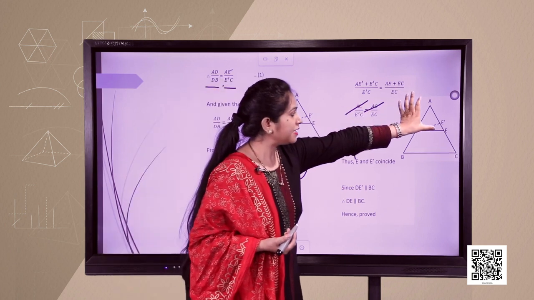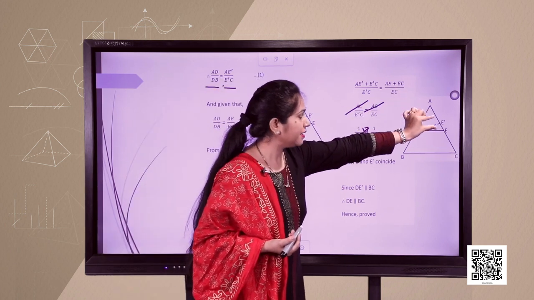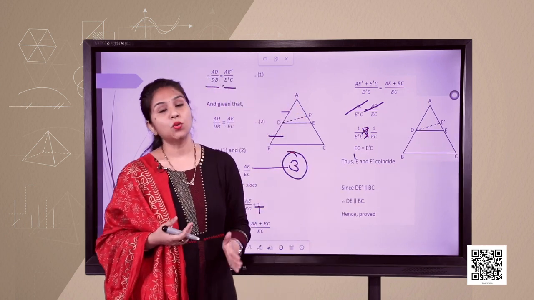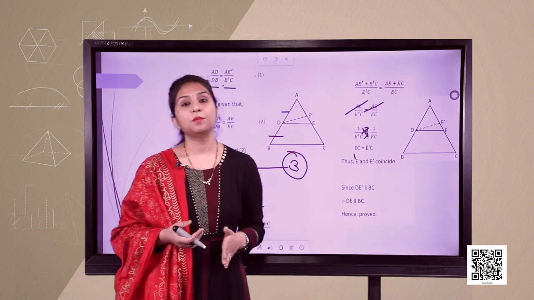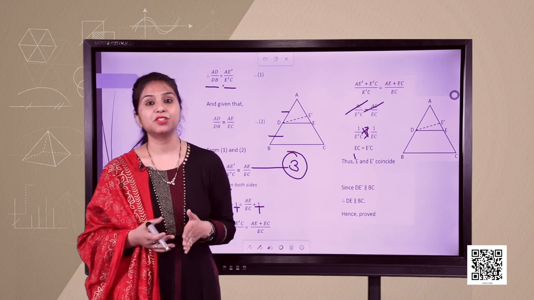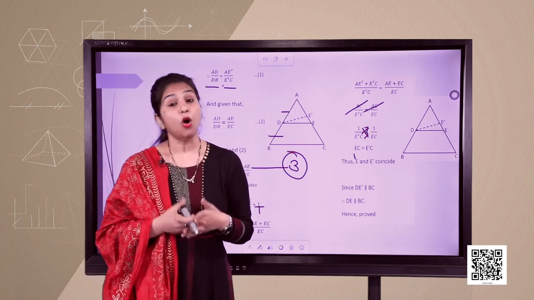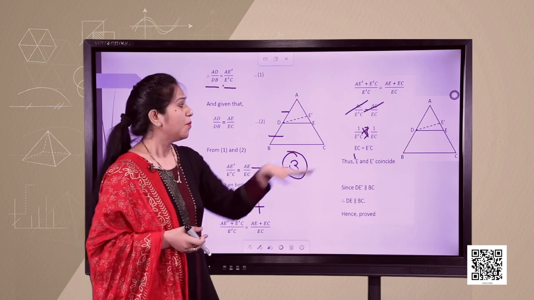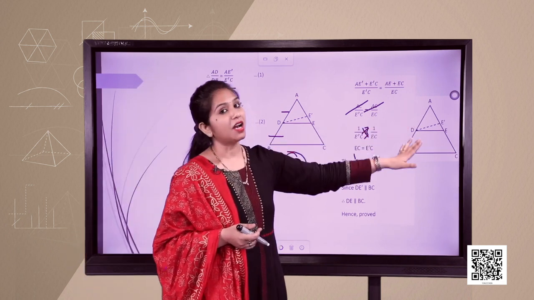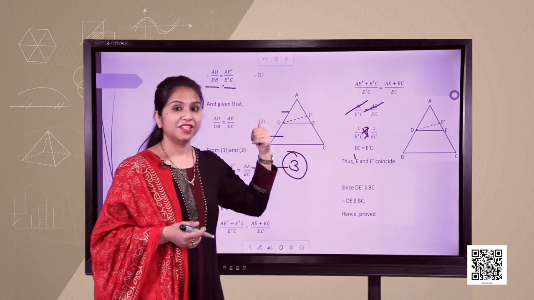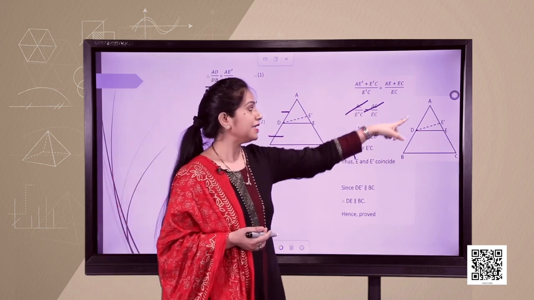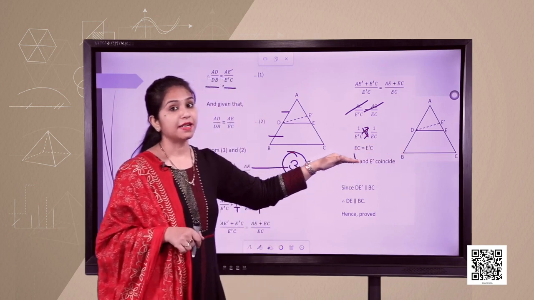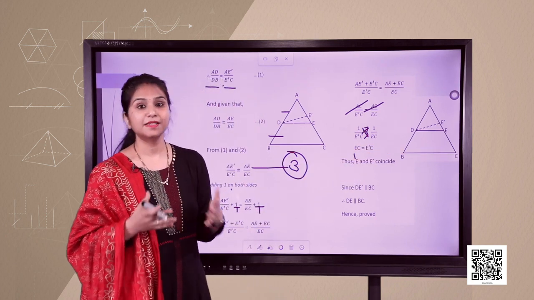We are saying that this portion AE, EC is also equal to E dash C. This is only and only possible when point E and point E dash coincide with each other, or when these two points are the same point. It means point E and E dash are the same points. So initially you assumed that DE dash is parallel to BC, and now you are saying that E dash and E are the same points.